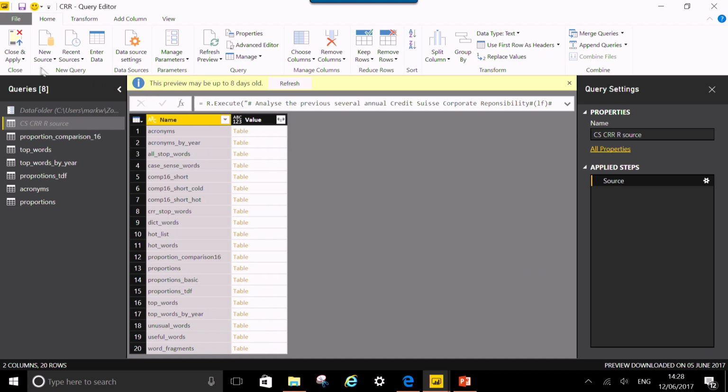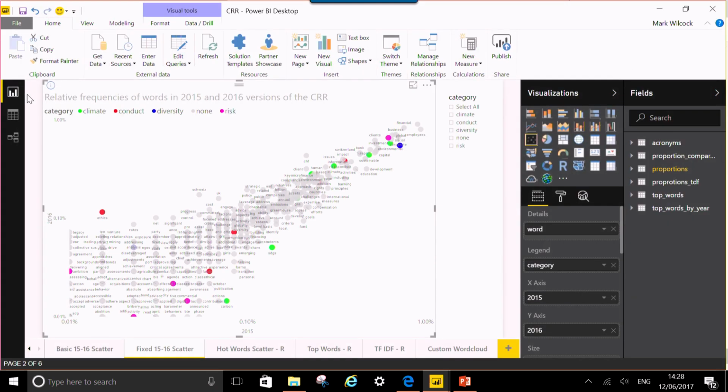By doing that, I can get my wonderful benefits of all my text analytics, all my PDF parsing, and so on, and make all that good analytics available. So I'm analyzing in R, and I'm visualizing in Power BI.